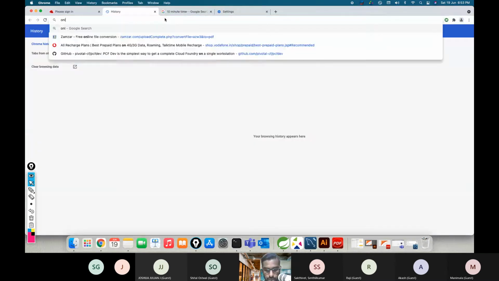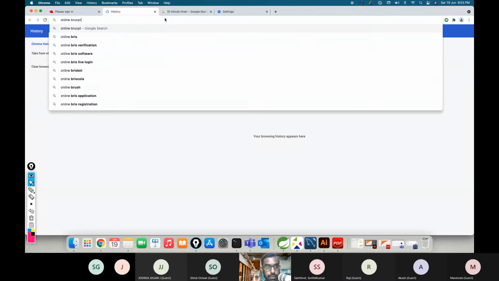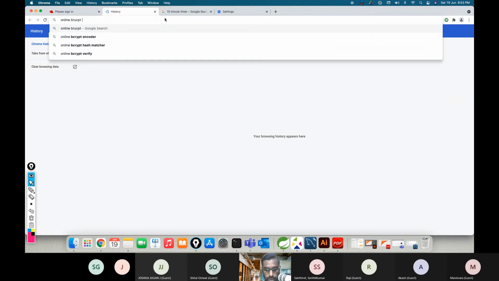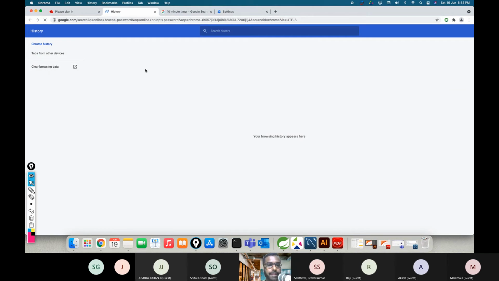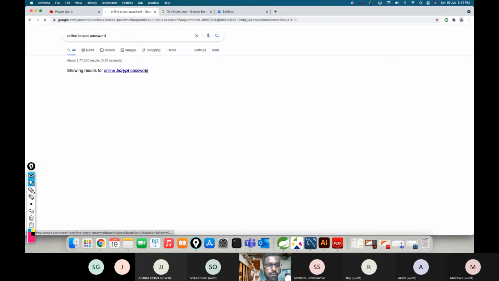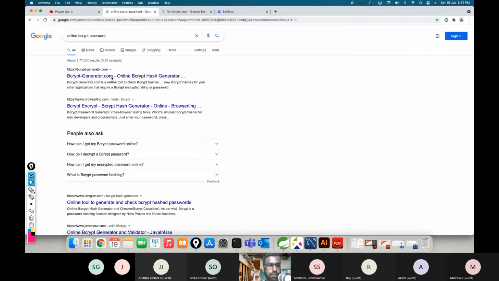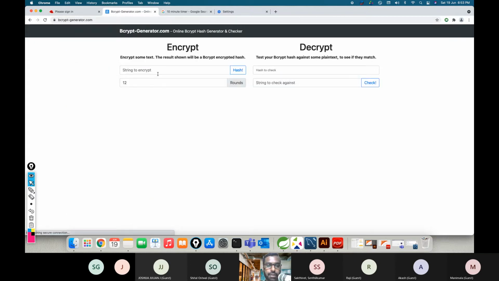So, online bcrypt password. We have multiple online bcrypt encryption and decryption sites.